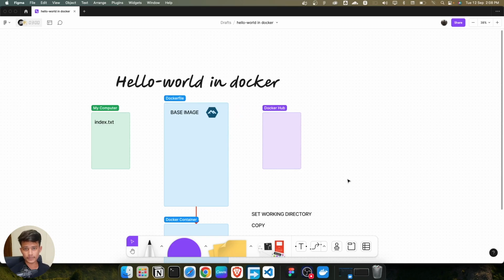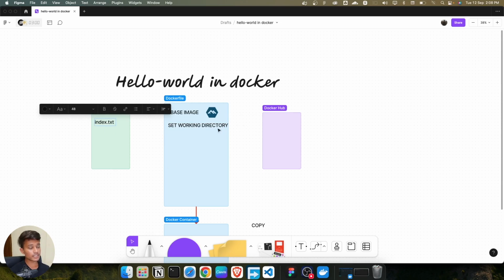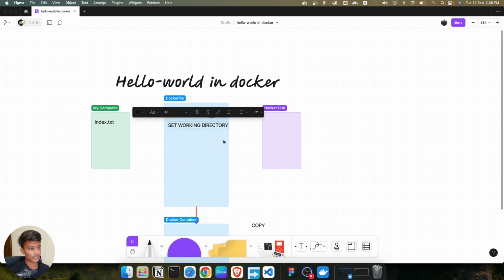Once our base image is ready, we are going to set a working directory. So what is the working directory? If you're pulling an image, for example the Alpine image, then in that Alpine image we have to set the directory where all files are to be copied and pasted. Let's suppose I choose the var folder or the usr folder. All the files will be copied and pasted in the working directory that we have set here. So you don't have to worry, I will show you how we can declare all the things and write out the Dockerfile.